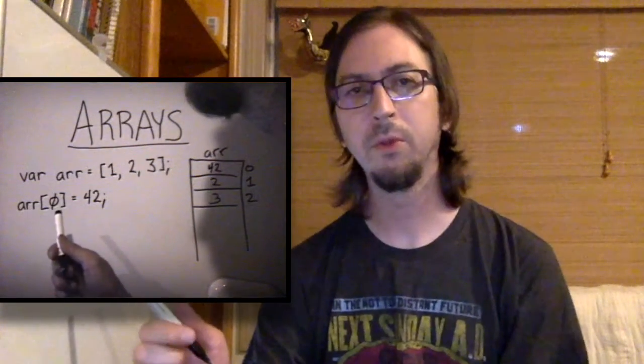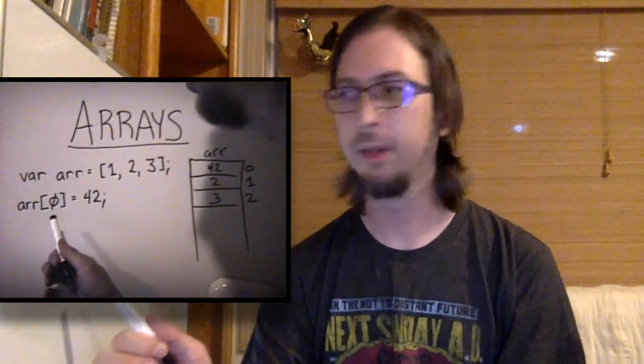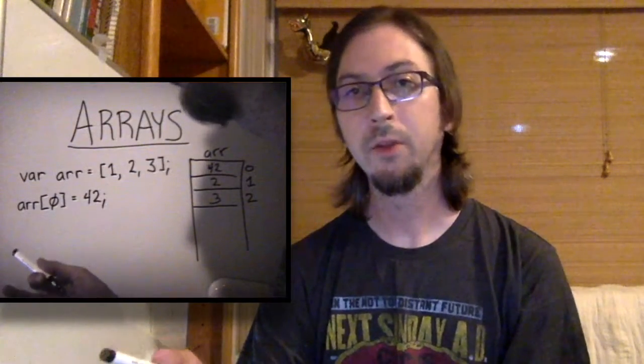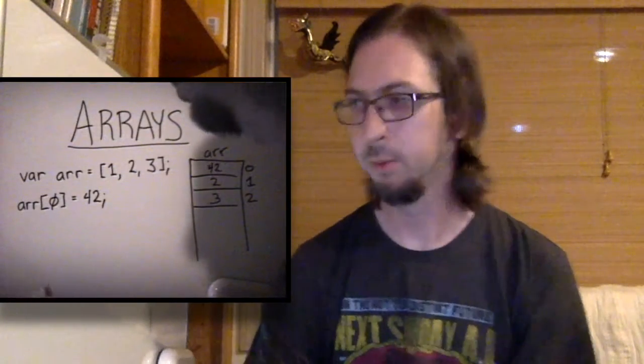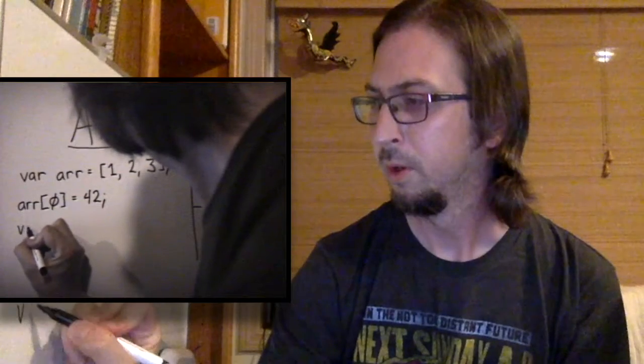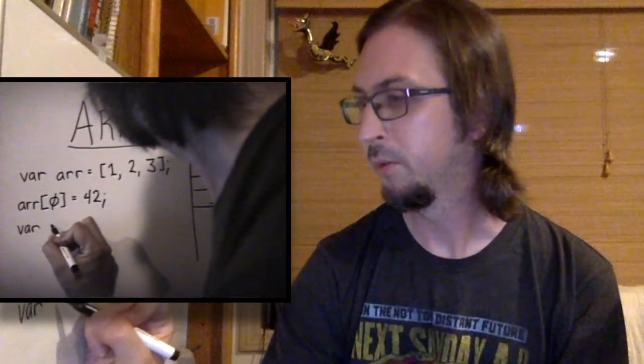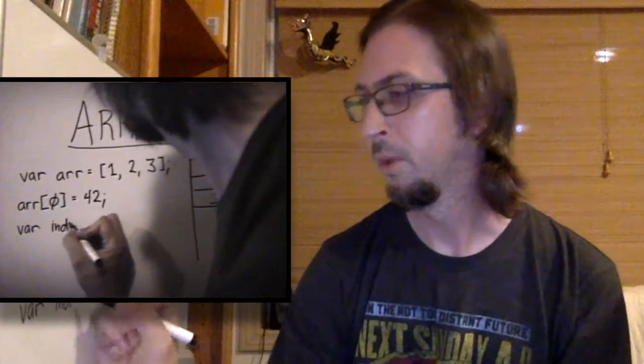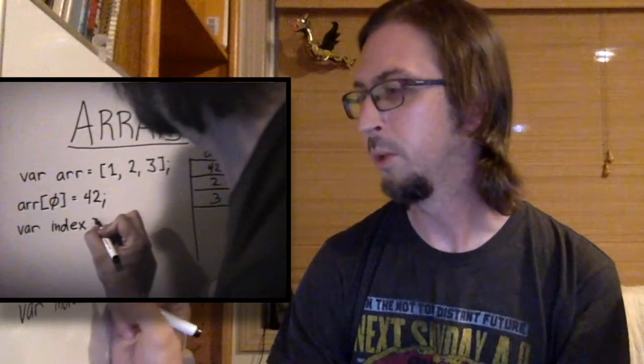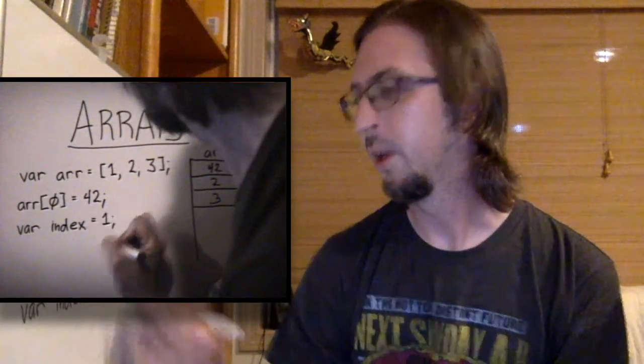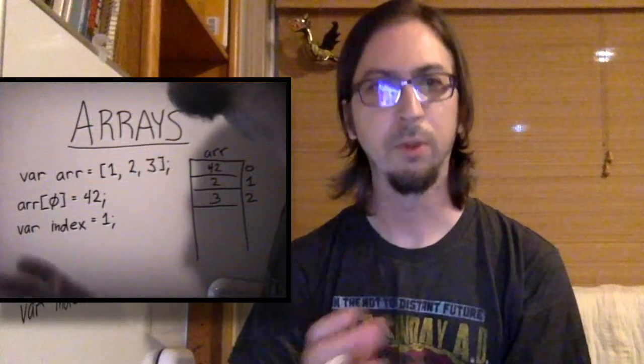Now here we've used a constant to specify the index into the array, but it's also very powerful that you can use variables. For example, in this case, I'll simply define a single index variable, although often what you would be doing instead is using the variable of a for loop or some other kind of loop.